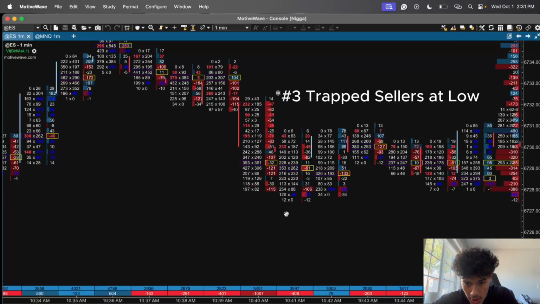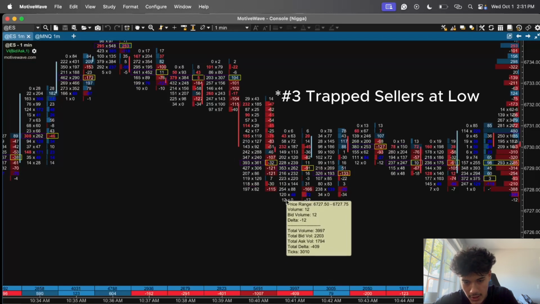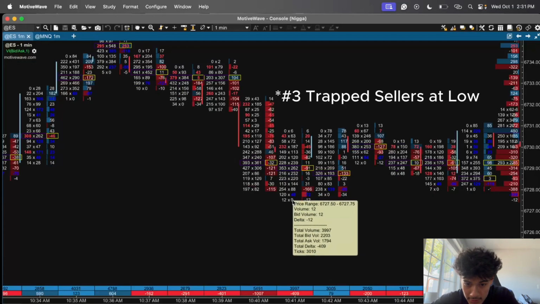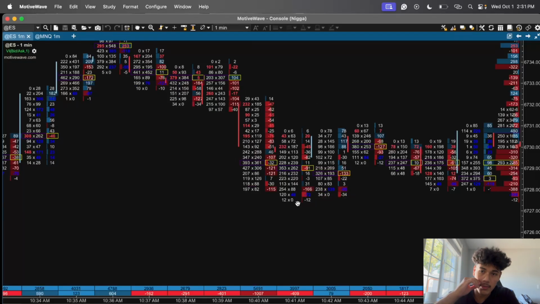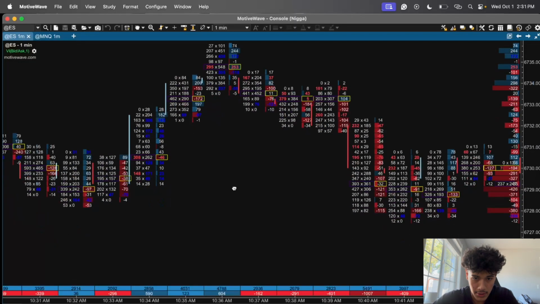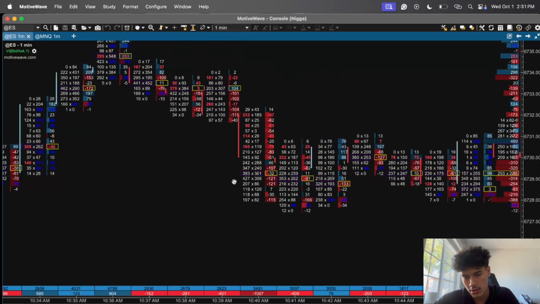Step 2, drop off at the low, yes. 254 to 120 to 12, it's a great drop off. And then lastly, for 4 out of 4, we got a buy imbalance within 3 ticks of the low, right there. For my imbalance settings, I have it at the lowest contracts, that's why I have a bunch on my screen. You see imbalances everywhere. You can see imbalances with the smallest numbers, but it's always 300% more.